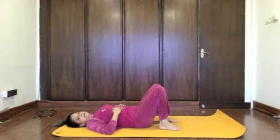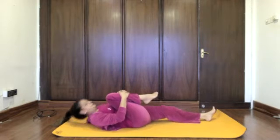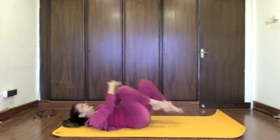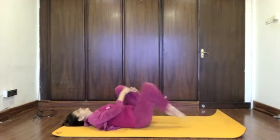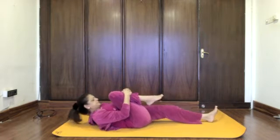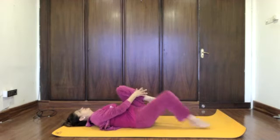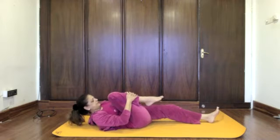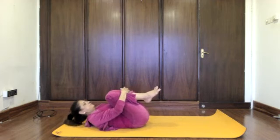and we come back. Pavan Muktasana now, left leg is straight, hug the right knee, lift the head, lift high. Make sure your knee is nice and close to the nose, and come back, change. And come back, both. And come back, one more set. Change. Both. And one more set. The other leg. Both. Return.